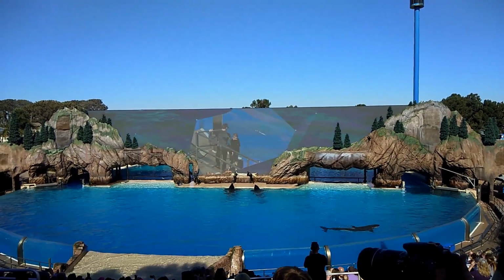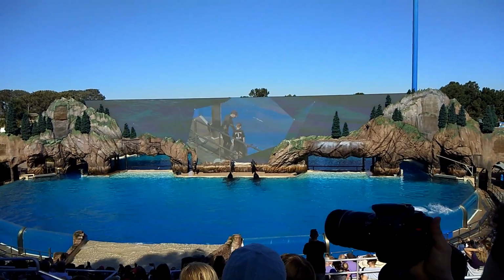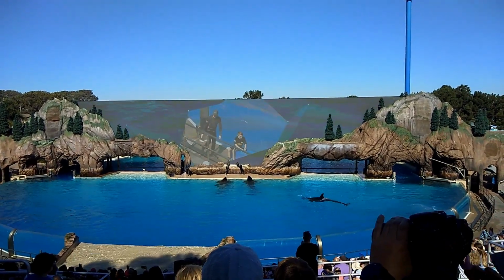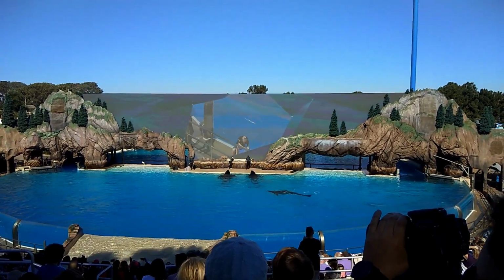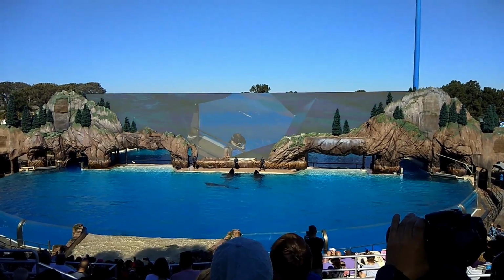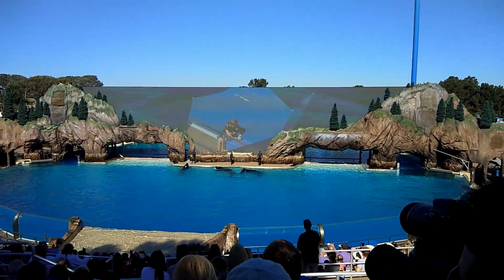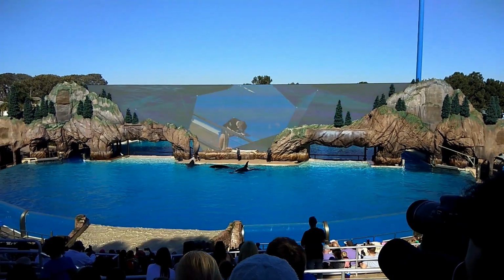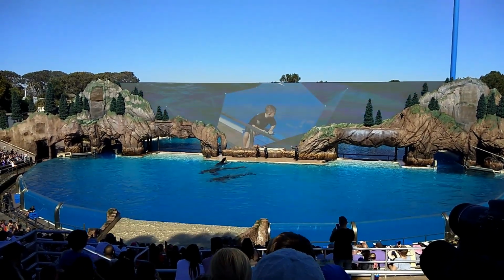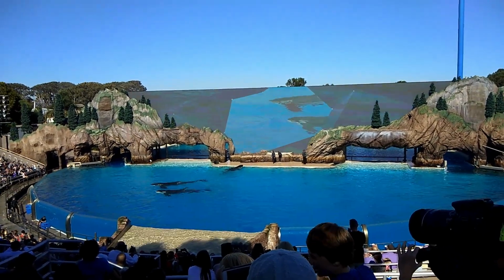Alright, so you remember the seal you saw in the video? You're going to be our little seal, okay? This is your ice float. Have a seat. Hold on to that handle. There you go. Alright, let's see who's on their way. Hold on tight, guys. Here comes Orca and the guy. Alright, here they come. Don't worry, it's nice, warm, 55 degrees.